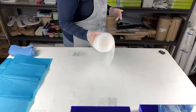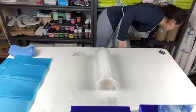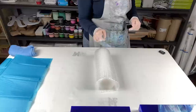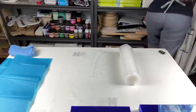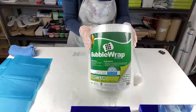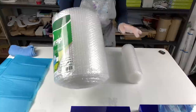Next, get some bubble wrap — I buy mine off Amazon. I've tried all kinds including the really cheap stuff, thinking it would save money, but cheap bubble wrap tends to be super thin with barely any air in the bubbles, so there's basically no protection at all. I've learned my lesson. What works great for me is the Duck brand bubble wrap. If you can find bubble wrap with big fat bubbles at a decent price, go for that.